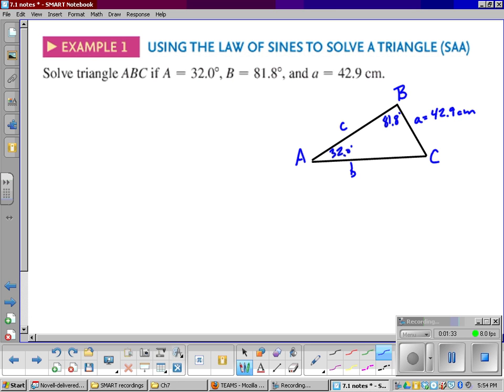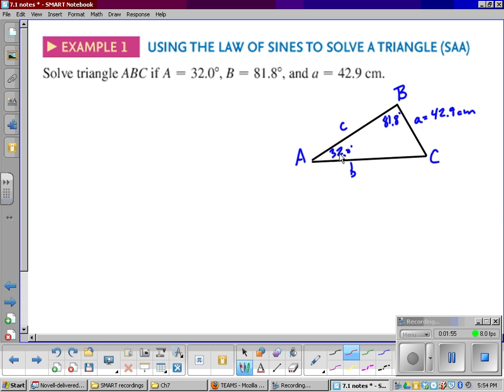Now we're ready to find the great unknowns. Probably the easiest thing to do is to find angle C. Now on the final, you will be asked to label on the triangle, so make sure that you do that. You need to go over here and show your work, but you need to label on the triangle if that's what it says to do, and usually those are your instructions. The nicer you are to your grader, the nicer she'll be to you, probably.